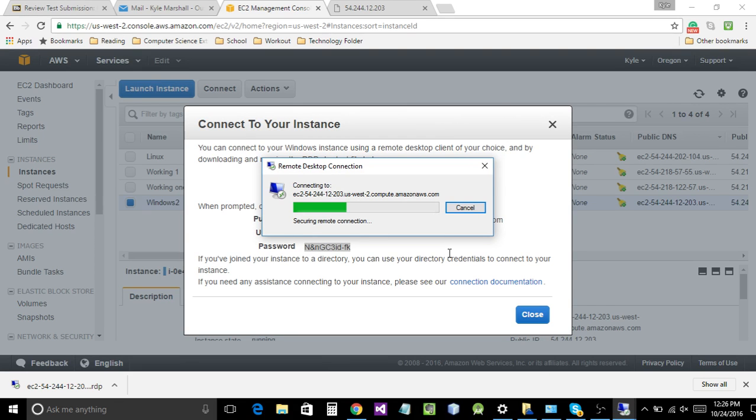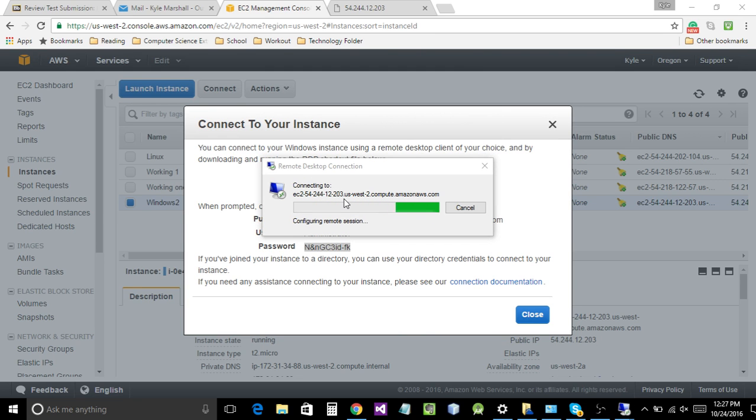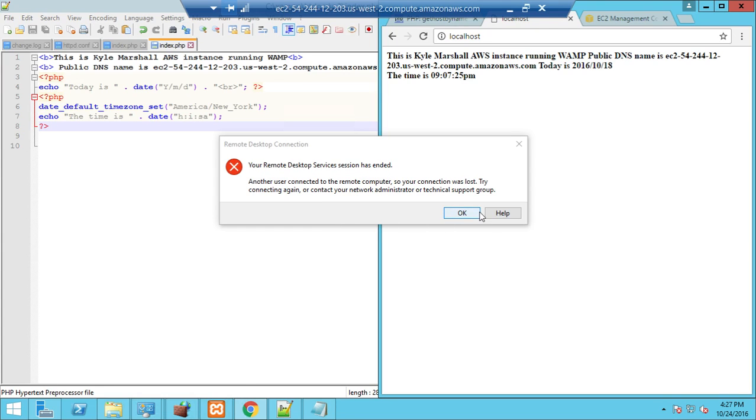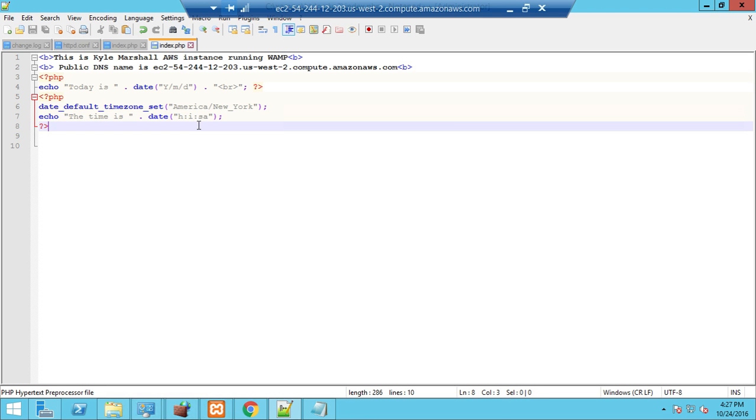This is just saying that it can't verify the source of it, but since I know the source, we're just going to click OK. Now it should have popped up what should have been a way for us to connect to our instance with the password that we got after we decrypted the key. But since I already had the instance running, it automatically popped up.